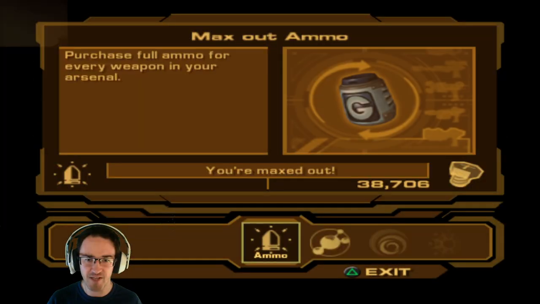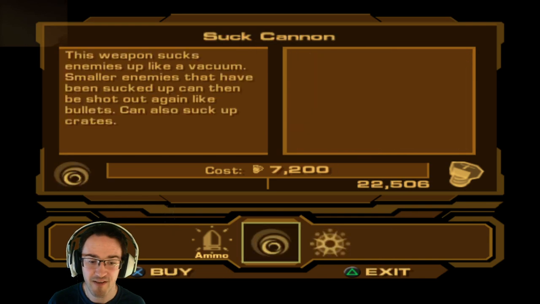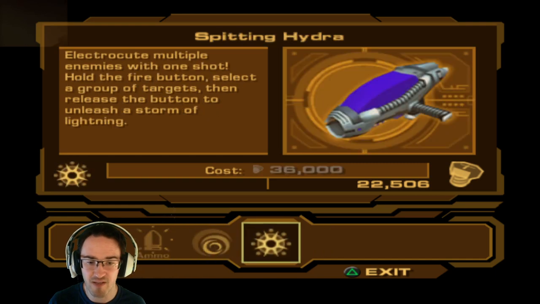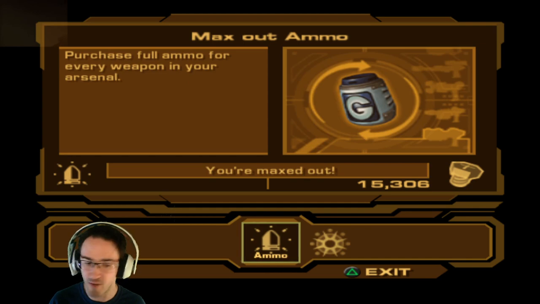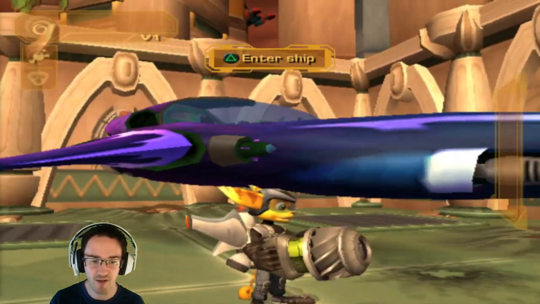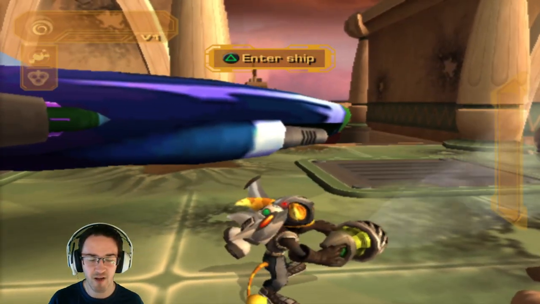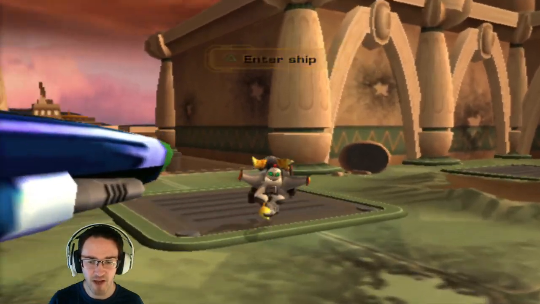But after all that, do we have enough to buy a new weapon? Let's find out. Infect your enemies with brainwashing serum that causes them to turn against each other. I remember that one. It's really fun. You're going to love it. I guarantee it. This weapon sucks enemies up like a vacuum. Okay, we suck in, and we remember that. And then purchase, and then all ammo. Well, we're already maxed out. Lovely. Nice new look on the suck cannon there. I don't know what other improvements they've made to it, but we'll have to find out. It's been a while, so I can't remember.